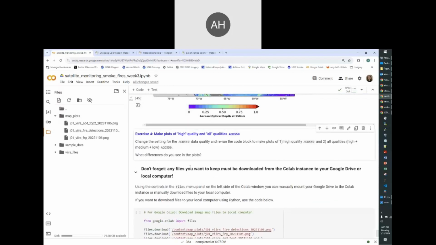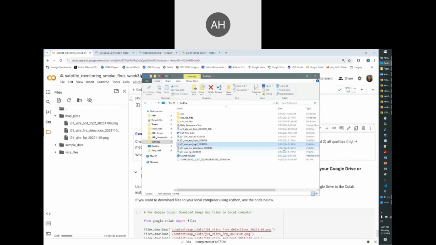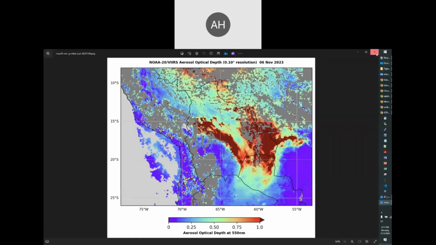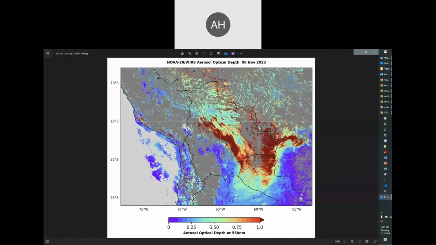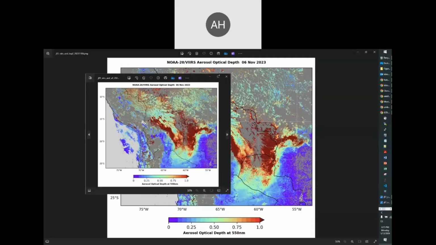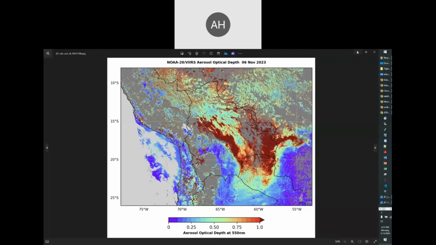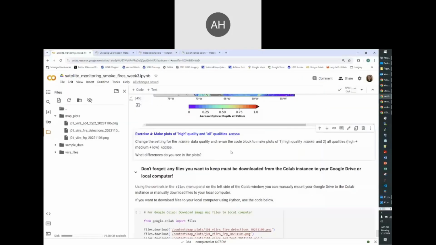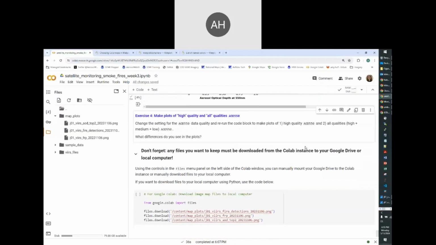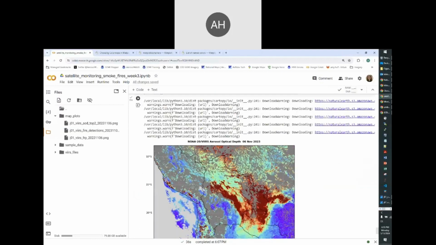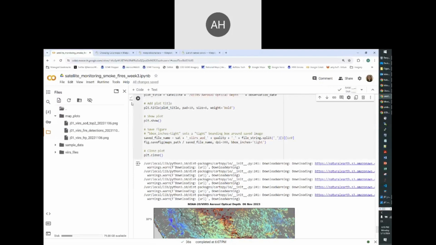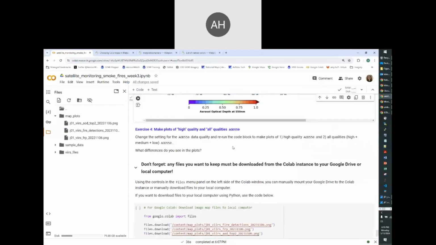If you have questions, you can let me know. And just a warning, it will take longer to plot the all qualities data just because you're plotting a lot more data. I think that one took a minute or two. So when you get to the all qualities one, don't be alarmed, it'll definitely take longer to plot than for this block to finish running. This one took 36 seconds. I think it takes closer to a minute and a half or maybe 2 minutes to plot the all qualities data. So just don't be alarmed.